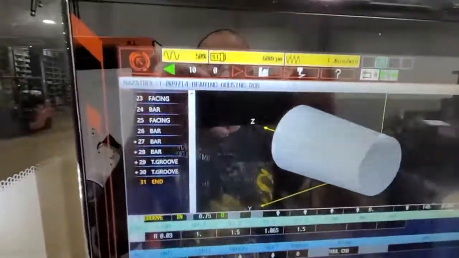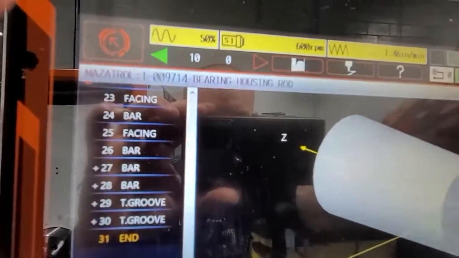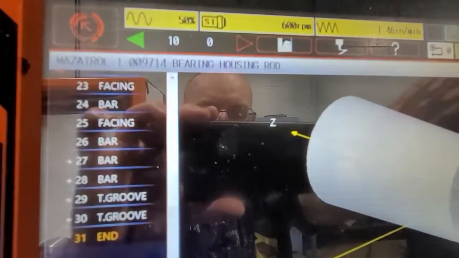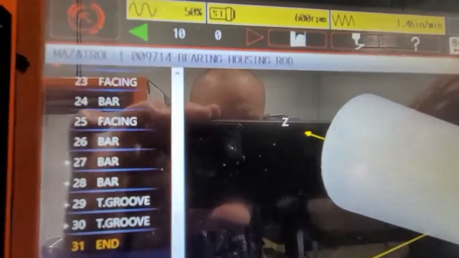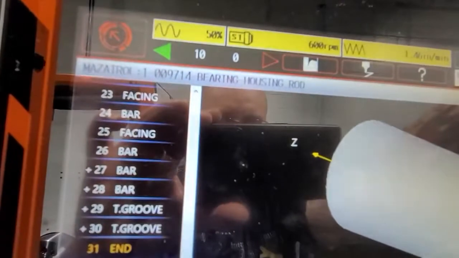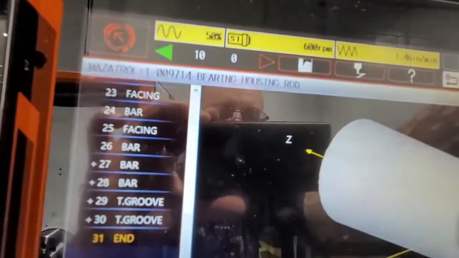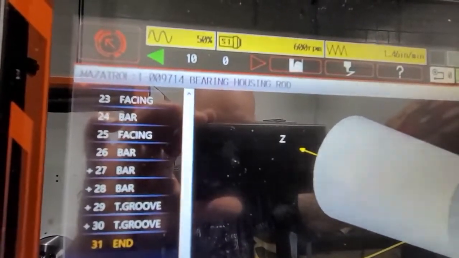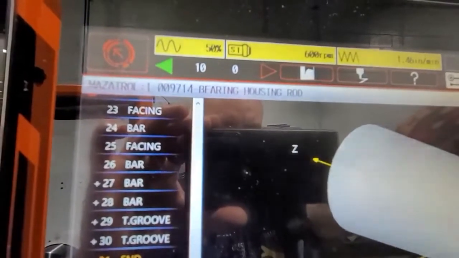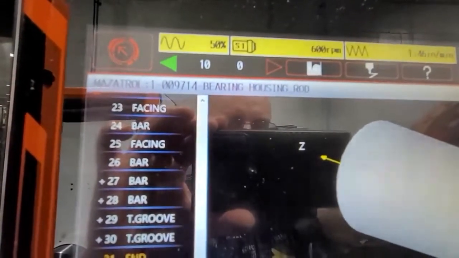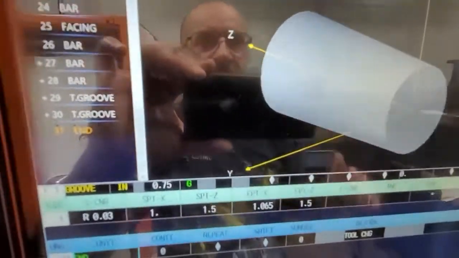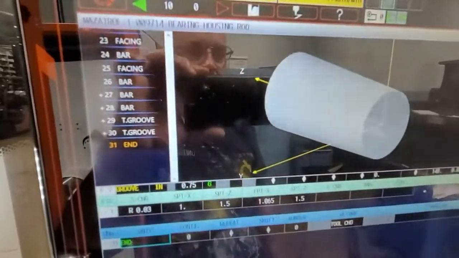What's cool about this function is, let's say when you make any changes, and you messed up, or you forgot something, for whatever reason, you can actually go back and reverse what you did. But if you finish the programming and go back to position mode, this function is done. You can only backtrack anything you've done within the program as long as you're still within the program.